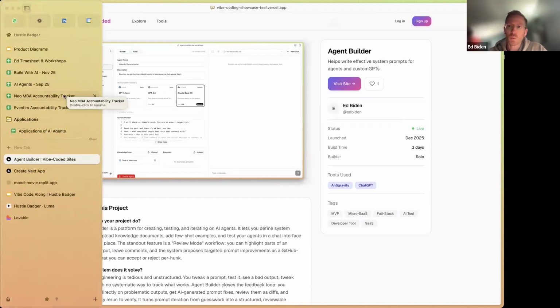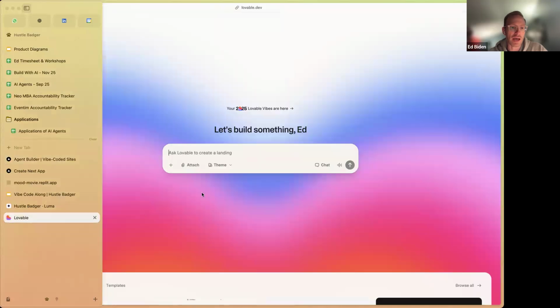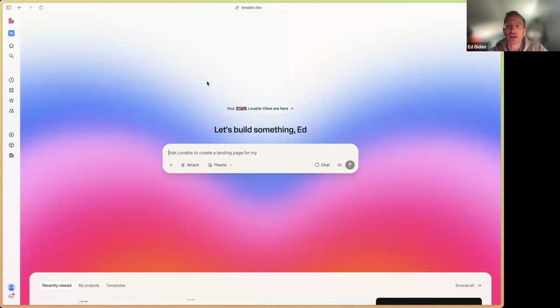Anyway, what we're going to do tonight, as I say, is build something in Lovable, and I thought we'd just build a very simple weather app. I'm going to show you almost the easiest thing you can do, and then I'm going to start developing that a little bit more. As I say, if you have questions, suggestions, please jump in the chat, and we'll do those as we go along.